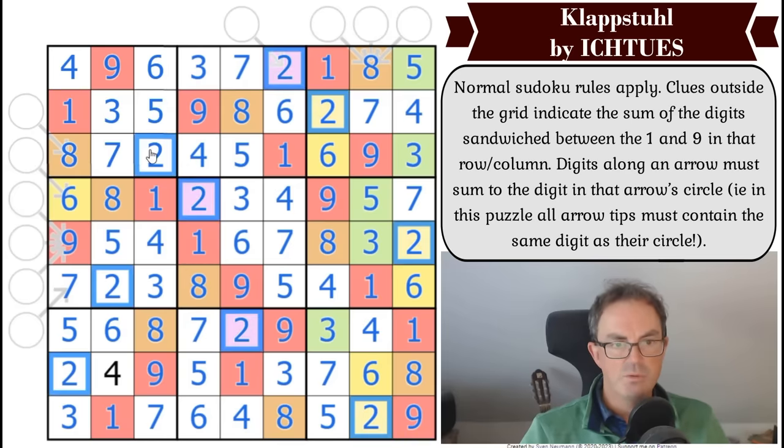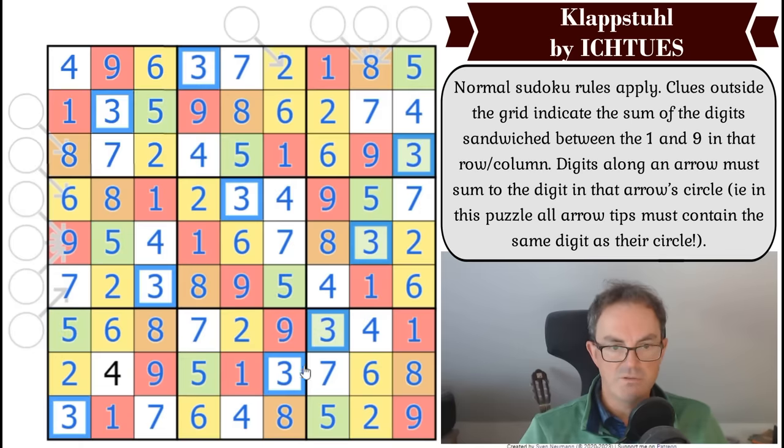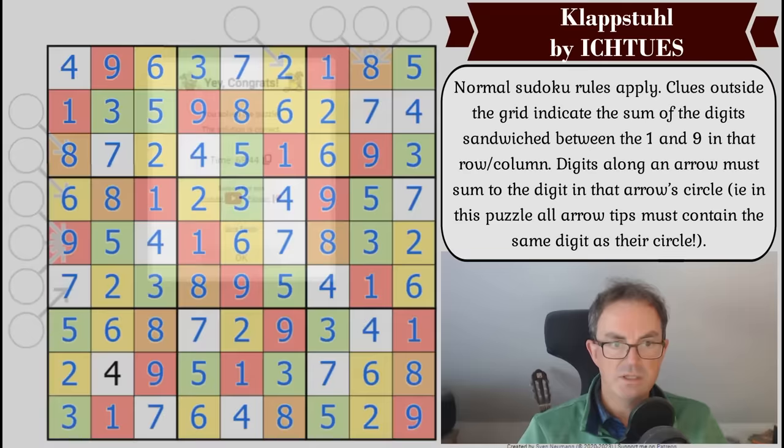I mean, I could do all the 2s and the 6s. Oh, look, I've sort of adulterated my 2s a little bit. So 2s, 6s, 3s, and 5s all turn green. 1s and 9s, they might not all be highlighted. I think they are, but I'm not sure. And are all my 8s highlighted? I think so. So that could be correct. Let's click tick. Yay!